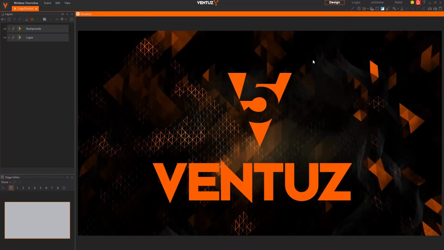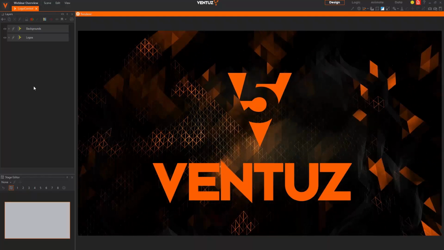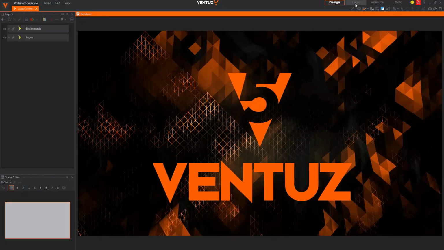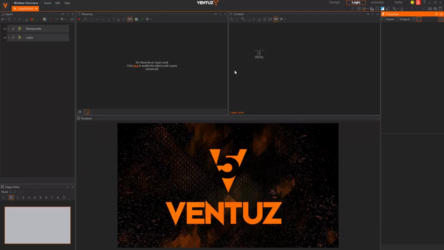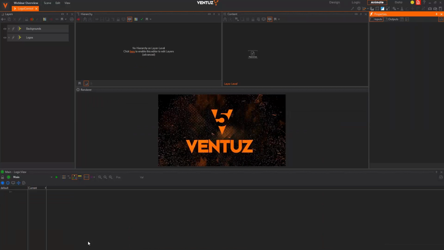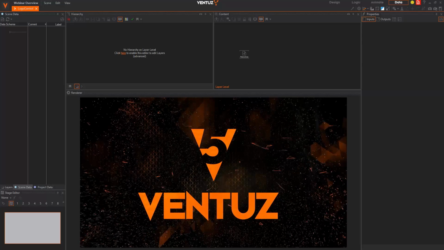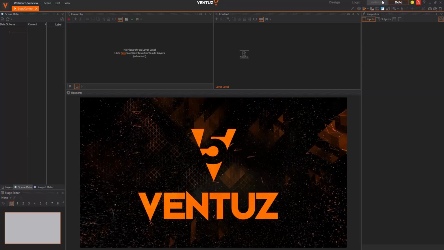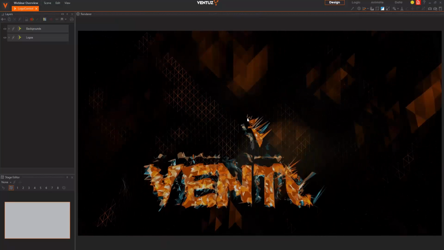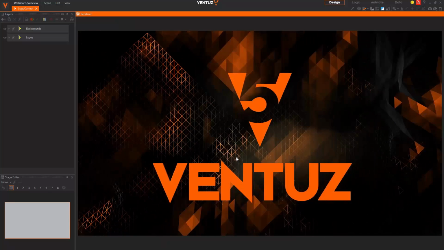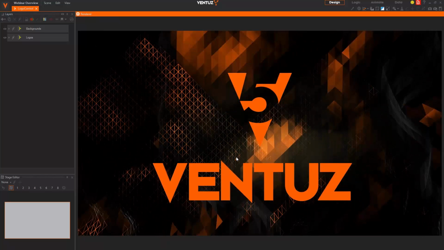So this is the design view that we are currently working in, which is just the renderer window and the layers window. And if you want to go deeper into the scene logic, you can switch to the logic view. Once you want to animate, you can go to the animate view. And once you want to also create data channels for your scene, you can go to the data view. But first, let's not talk about those other views. Let's just stay with the design view, where we can adjust the 2D rendering of our scene.